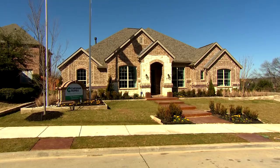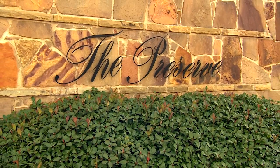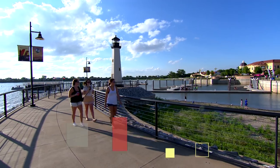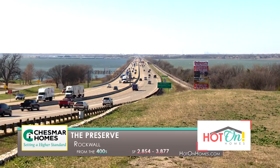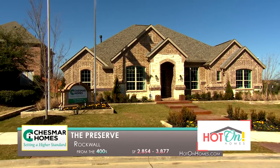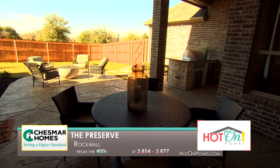I've lived here three years this March. We've got a great sense of community with the neighbors — we all get along great and just pitch in and help one another out. This location is to die for. The schools are exemplary. Rockwall is a great place to live and has so much to offer. We're five minutes from the lake and we also have the harbor district. It's so much fun to be able to see the lake after working all day — it's like you're on vacation. It's a great recreational city to live in. If you're looking for a new home this year, definitely stop out and see how we're setting a higher standard and why we're selling so many home sites.